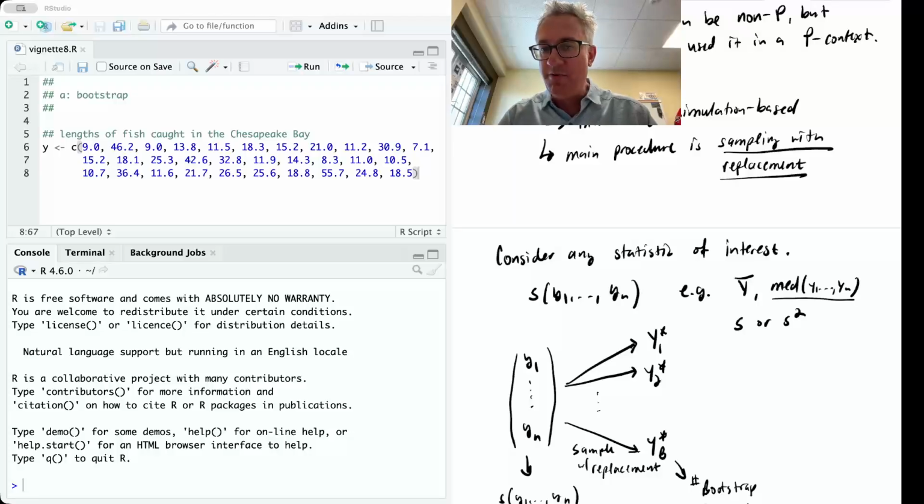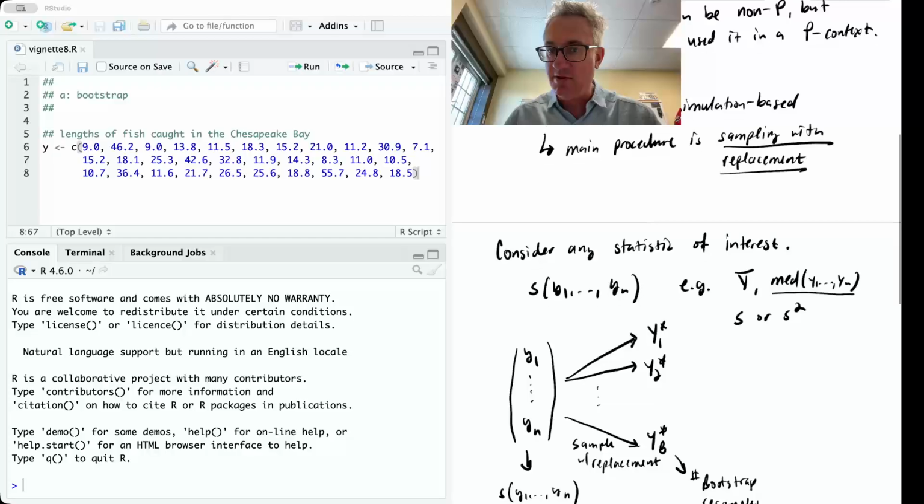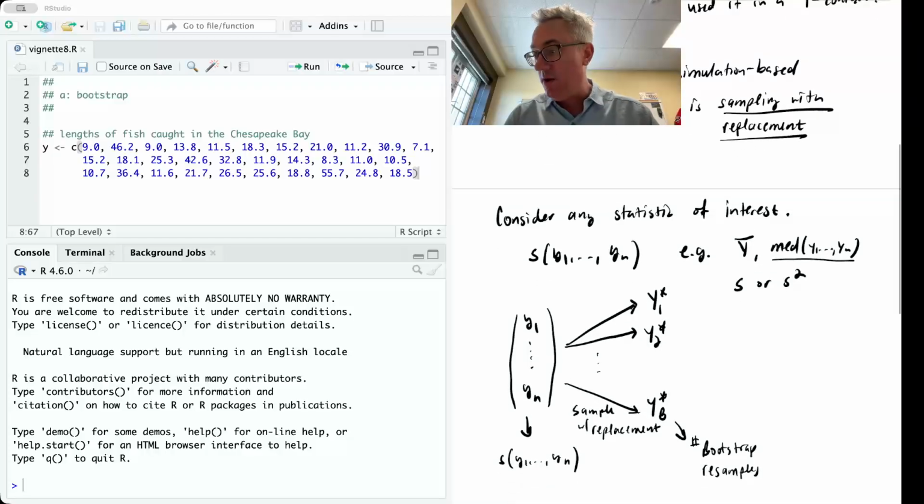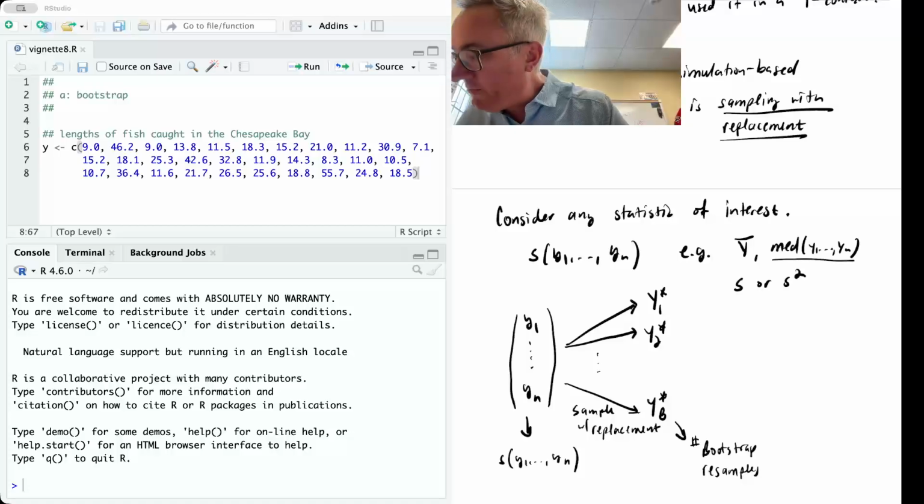When you resample with replacement, you end up with some copies, a random number of copies of each one, and you may be missing some of them. In fact, if you have any copies or duplicates, you will be missing some other ones. And for each one of these bootstrap samples, I can calculate a statistic on that sample.